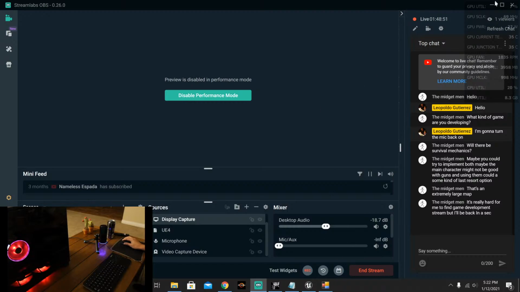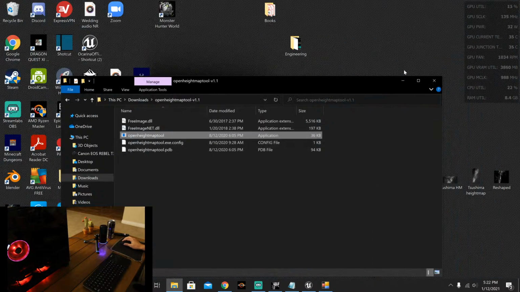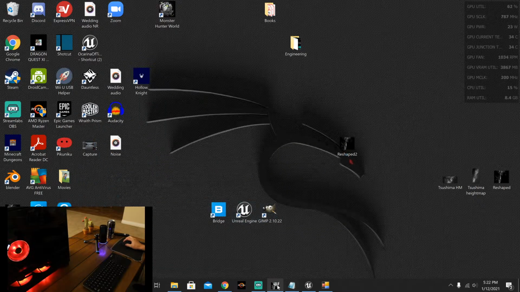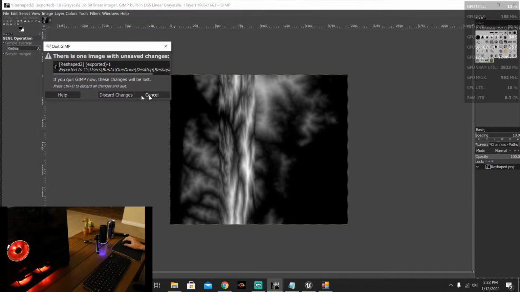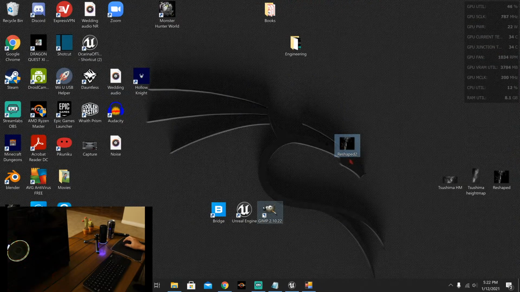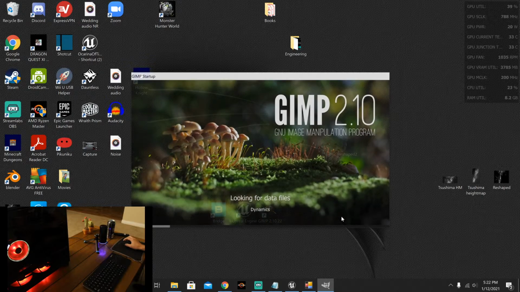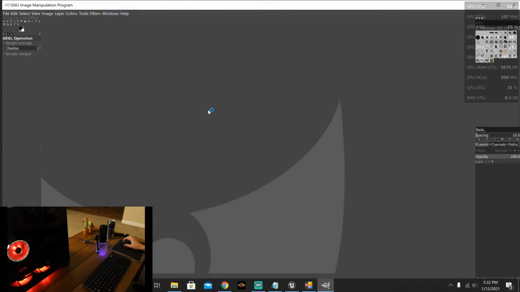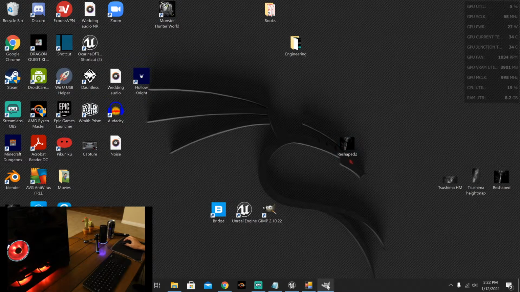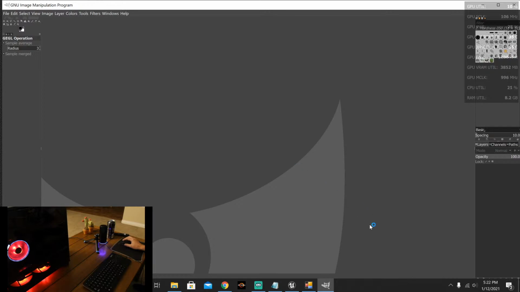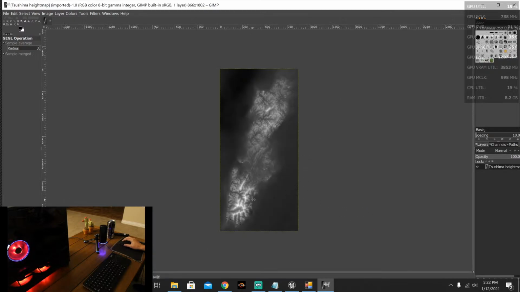So I'm going to minimize everything, and I open GIMP. Actually, I have GIMP open, but let me close it. Okay, GIMP. I'm going to double click. It's going to open, and you can download this for free. Just Google GIMP and it'll be there. Okay, now I'm going to drag and drop a file into it. You can minimize it and then go look for your file and then drag it and hover over GIMP. Then it'll open up. You can drop it right in, and now here is the height map that I'll be using to save.